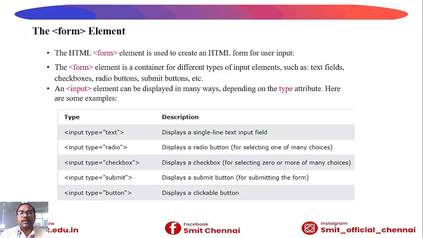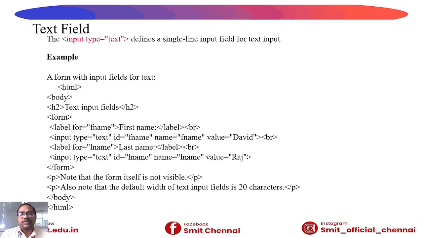Submit button is nothing but a button on which when we click the button it will go on to the next web page. And the button is a square shaped structure. When you click the button it will do the corresponding event which is being placed at the background. Now second one is the text field. So the input type is equal to text. This is a syntax which is being defined for getting the single line input field.